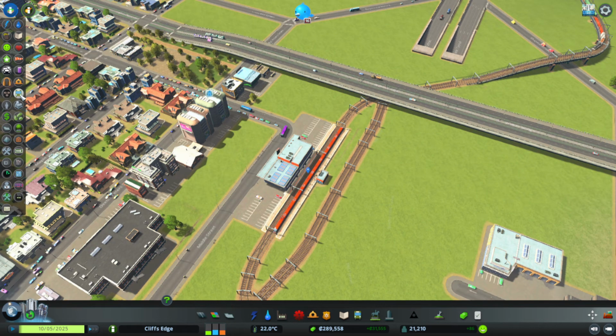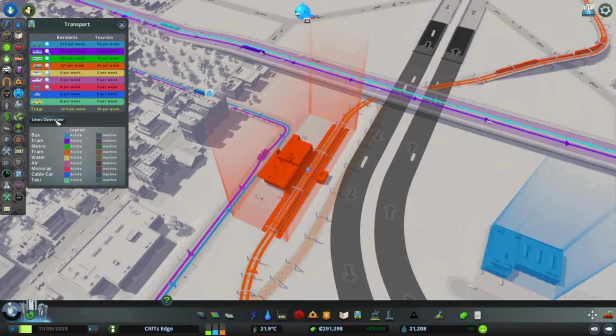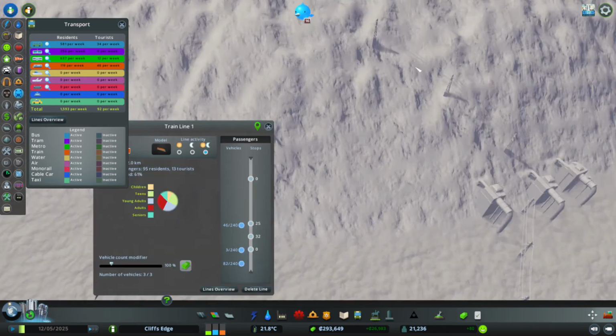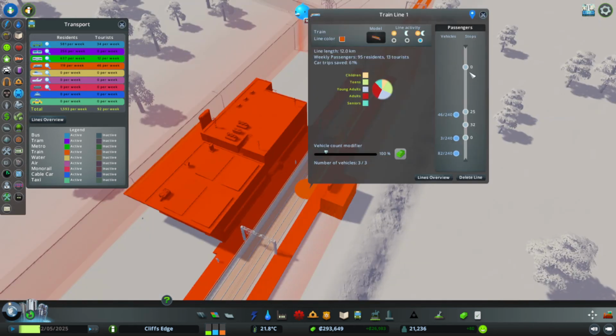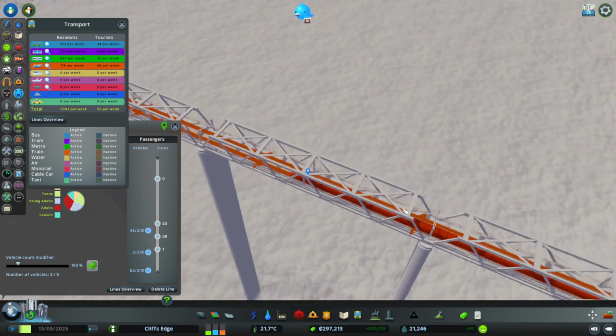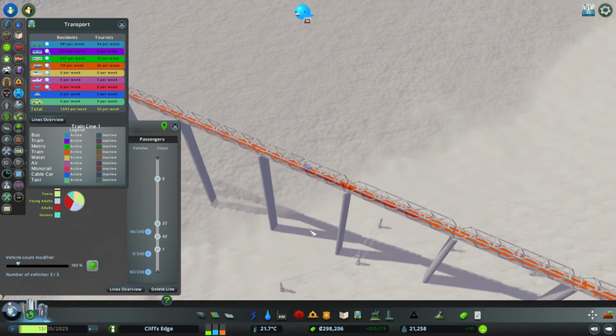Go back here. Train. Here we go, 108. And we should start, yep, here we go. So we now have people in our train stations. Yep, this one is going over to, wow, 82 people.